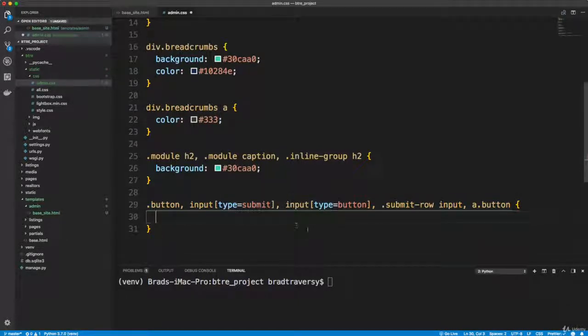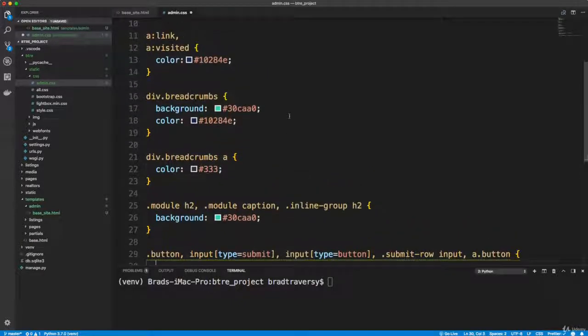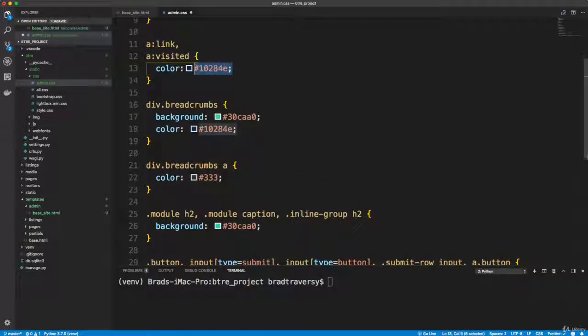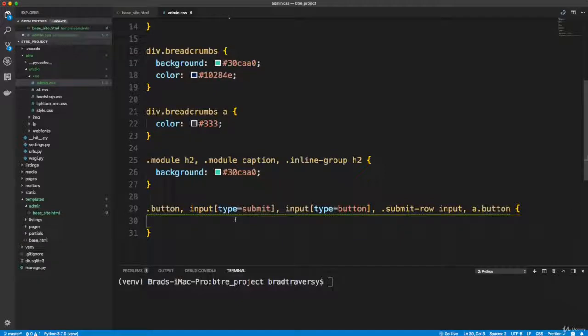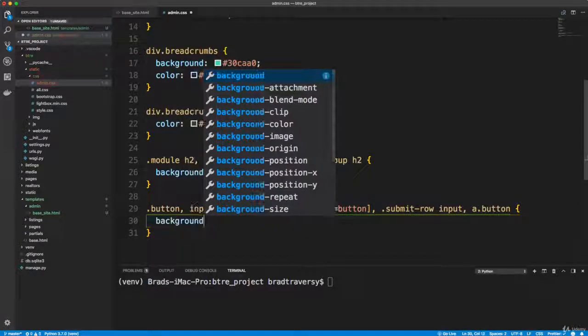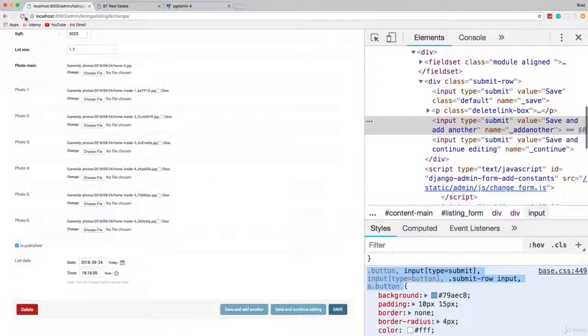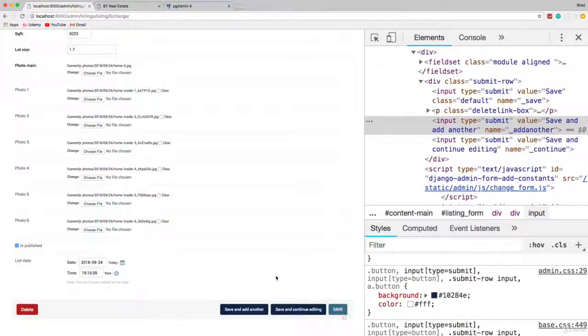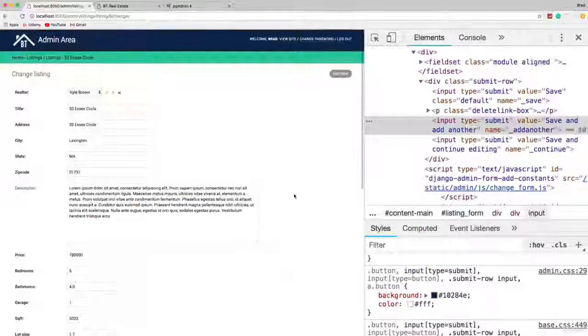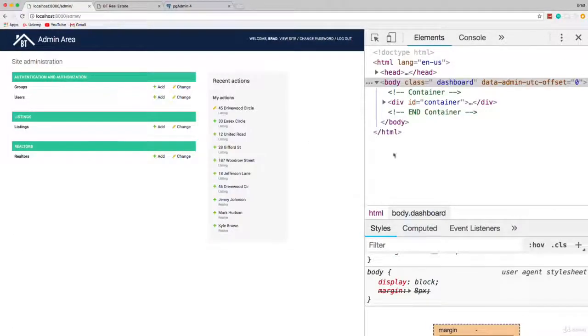And let's do a background of the blue. And then color white. Let's reload, and there we go. I don't have a problem with that, the save button looking like that. I mean, that's fine. So I think we're good for the CSS.